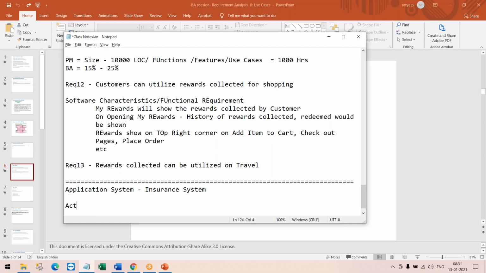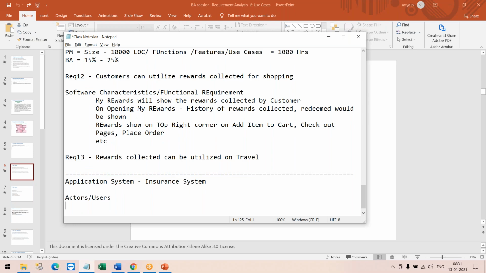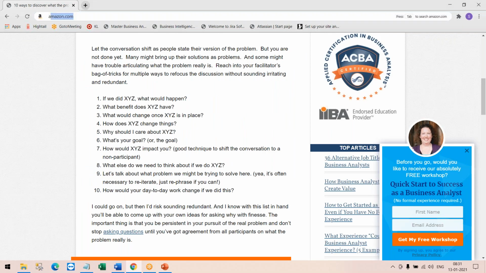Now, who are all the actors? Actors are users. Who are all the users for this system? Who all would be using this software? Let's take a simple software like Aetna.